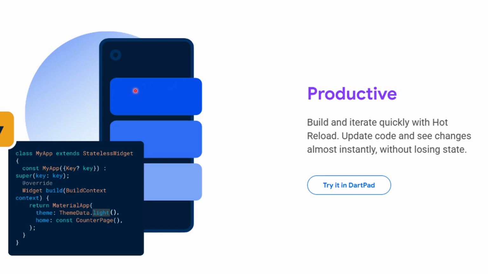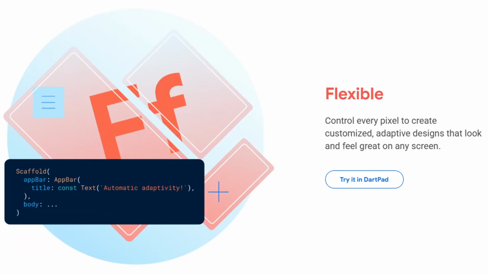If we are talking about a registration form, and that registration form is running on a mobile device, and we have filled in the data, then if we make some changes in that registration form, the data is still there. So without losing the state of that registration form, we can check the new code that we have been developing. That increases our productivity, and we don't need to restart the application again and again. Just using hot reload, we can see the changes that we have made in our code. So that will increase our productivity.